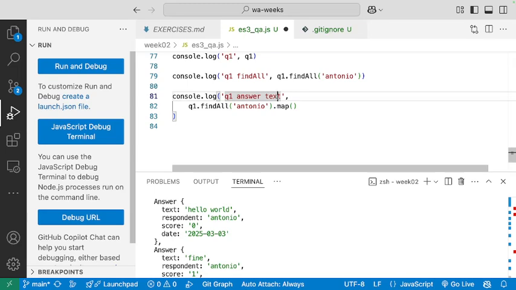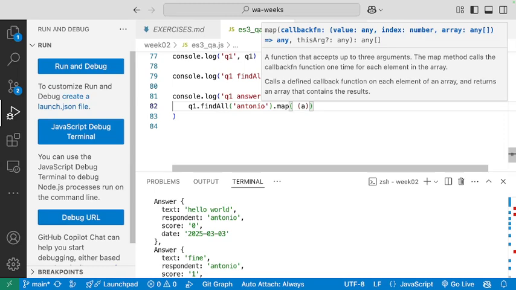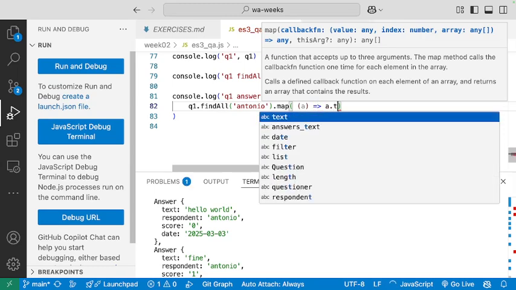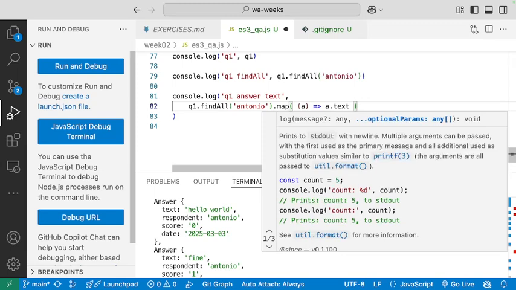Okay? You can use map to transform the elements of this array, that are answers, into strings of text. How can you do that? You get an answer, an object that is an answer, and you return just the property.